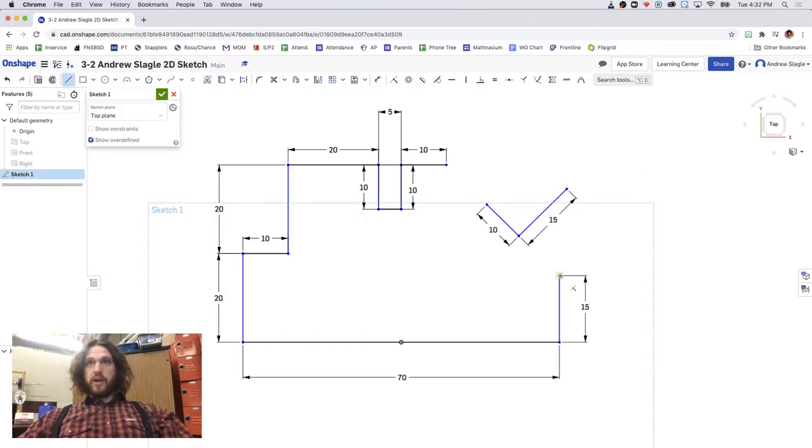I'm going to keep going around, and I'm going to draw another line here. I'm going to click, type in 15, press enter, and again, we can make this perpendicular to that line, or we can make it parallel to the previous line. So we can say, I want this line parallel to that line. It will force it into position, and then connect the top there. So I got to do that all again with this next feature, so it's going to take me a minute or two, but it's not too bad. 15.